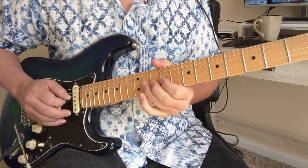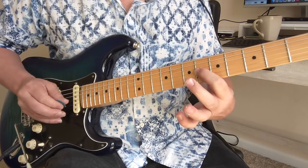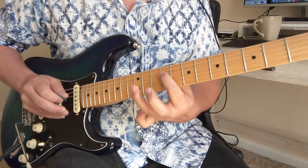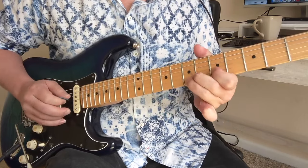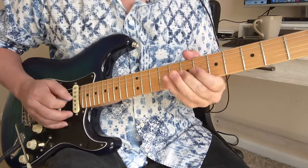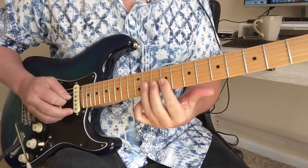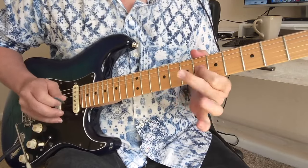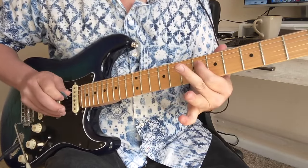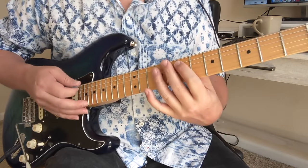With 11s and 9s. So I'm going to do it here, and then I'm going to come down to these pull-offs. 7 to 6 on the G string, 11 to 9 on the D string, 7 to 6 on the D string. And if you wanted to do the bend in the other place the second time. That's that little part right there. It goes twice.